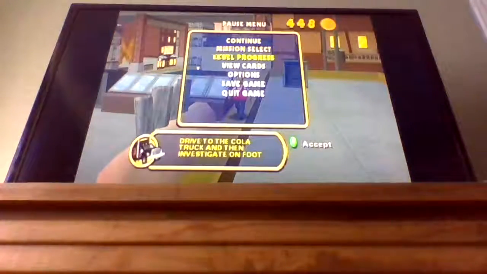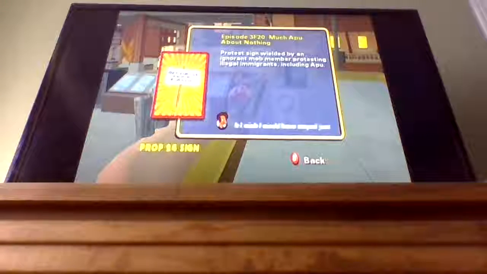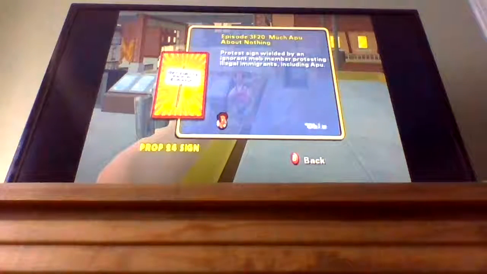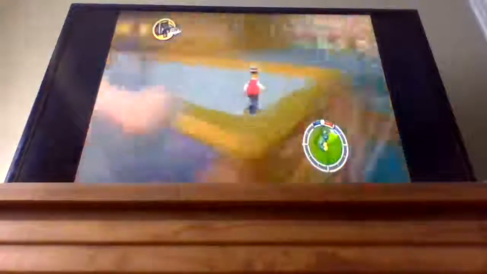Okay, all right. Prop 24 sign from the episode "Much Apu About Nothing." Protest sign wielded by an ignorant mob member protesting illegal immigrants, including Apu. Get your ass back to your agent. Oh, I wish I could stay just one more year or two. There was so much that I wanted to see and to do and to have done to me. What a blowjob.